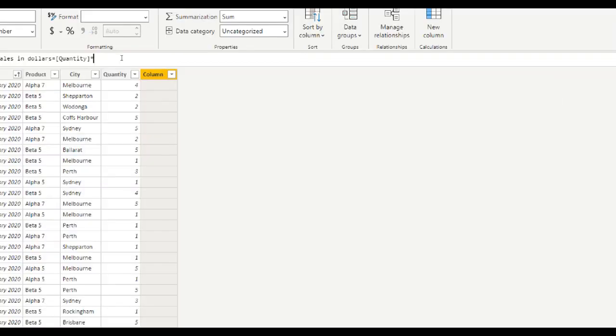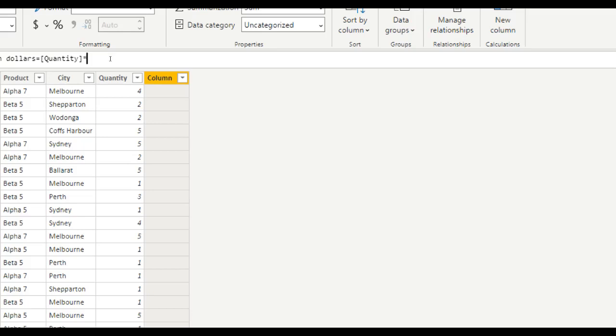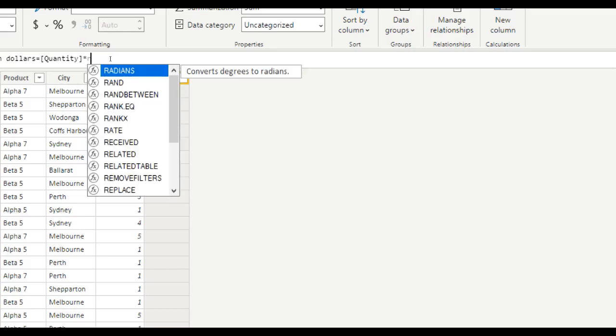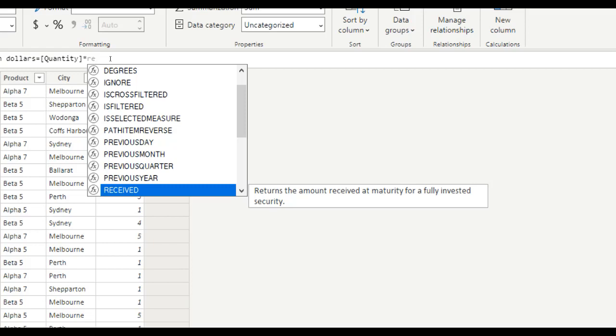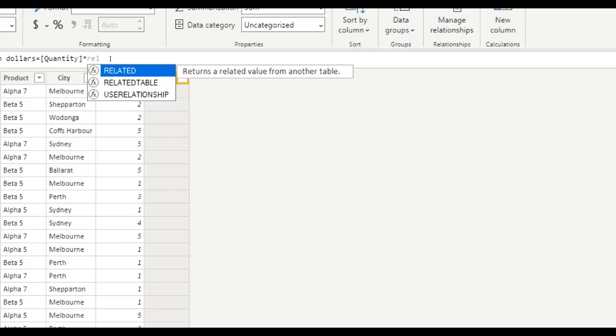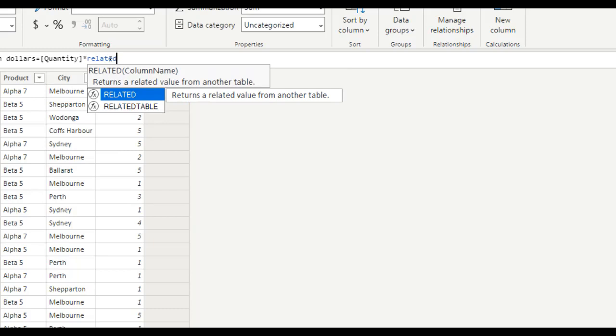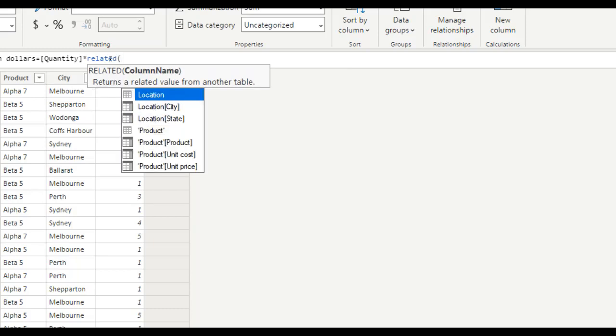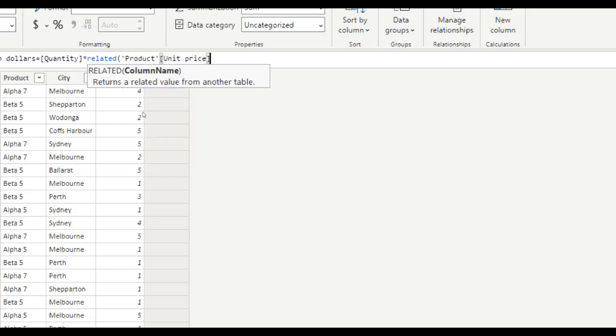We have quantity multiplied by, again, because the price is coming from another table, we use the same function that we use in Microsoft Excel, related, and then we choose unit price. That's it. And now we have a new column.